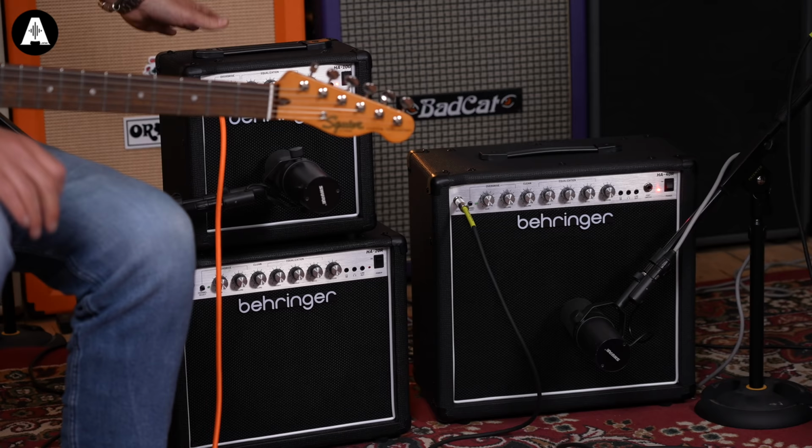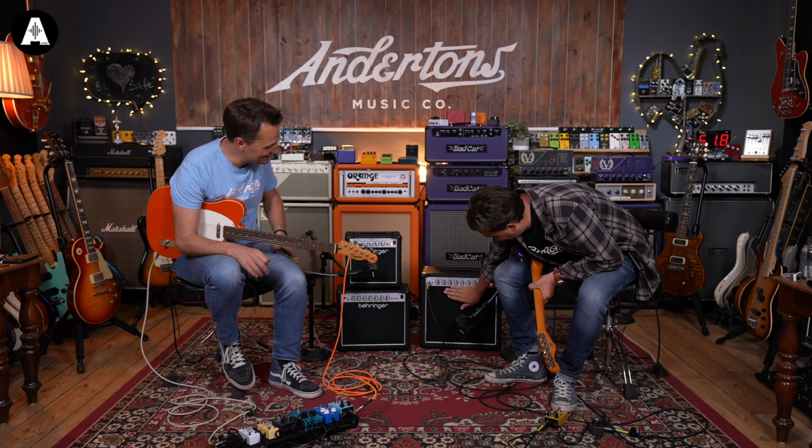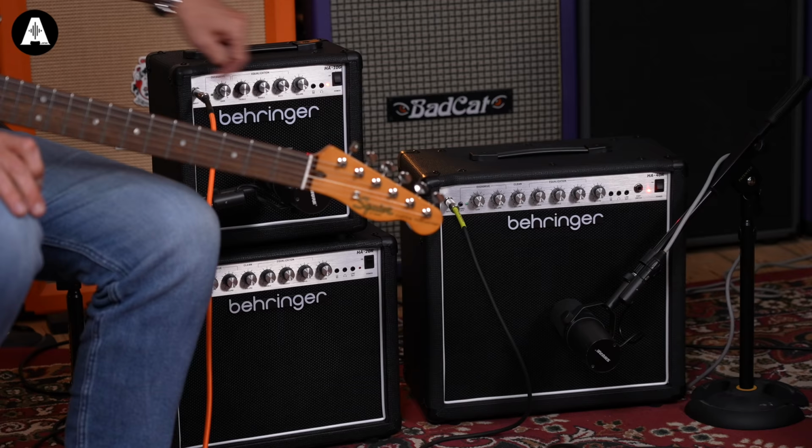The knobs are the same. They're not a circuit ripoff, though. You've got the nice white piping around the edges and all the silver front. It looks cool, man. It's cool and affordable. That's the whole affordable thing, isn't it?